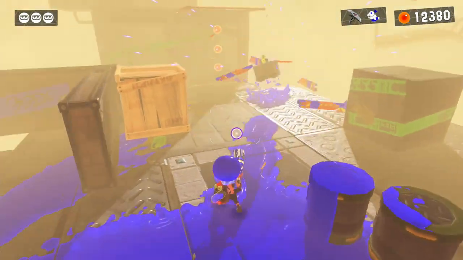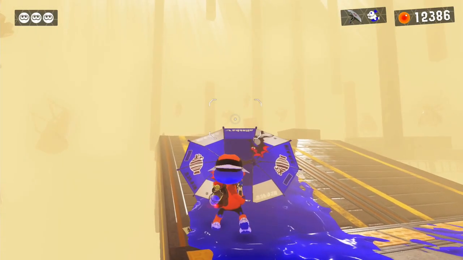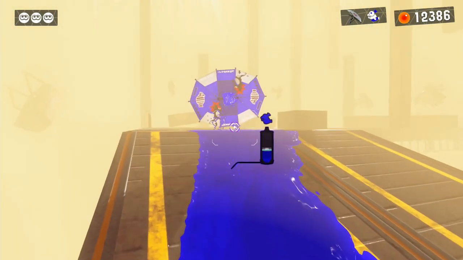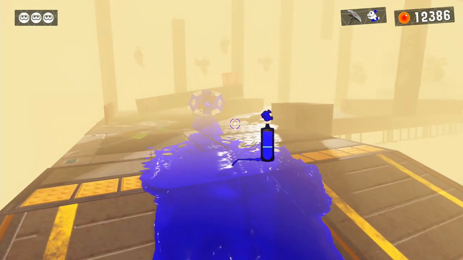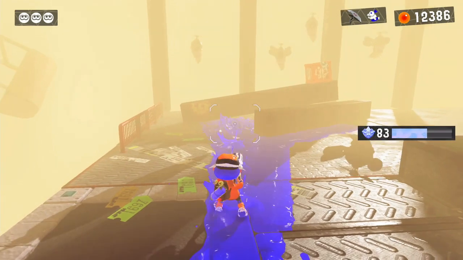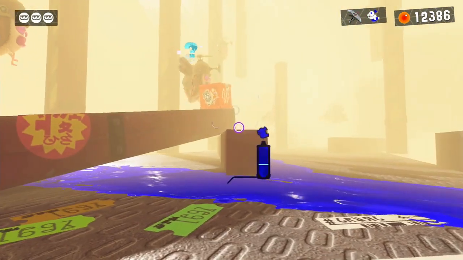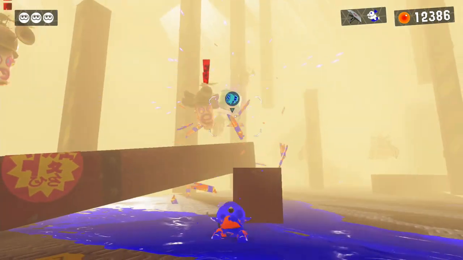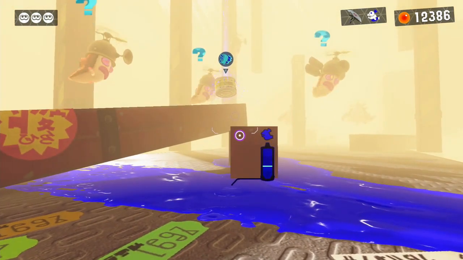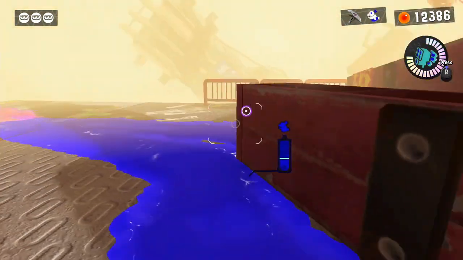Okay, that's great. And, ooh, hero gear. Nice. Okay, so we do need to be careful here. Oh, they see me! It is pretty hard for us to see each other, but we can see each other. Let's grab that power up real quick and then drop.